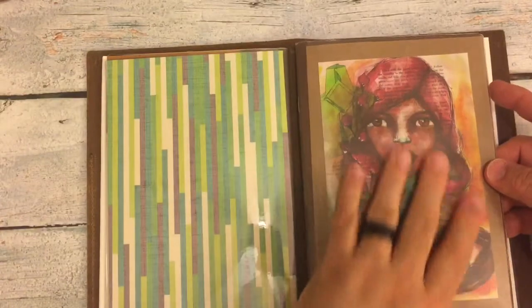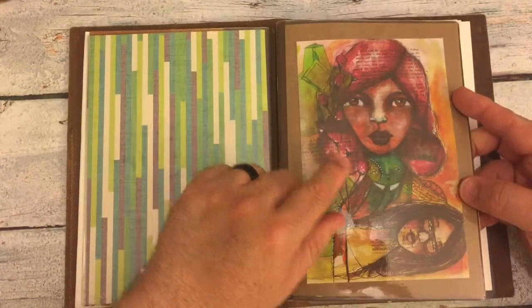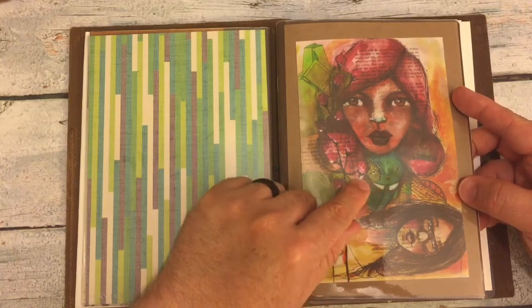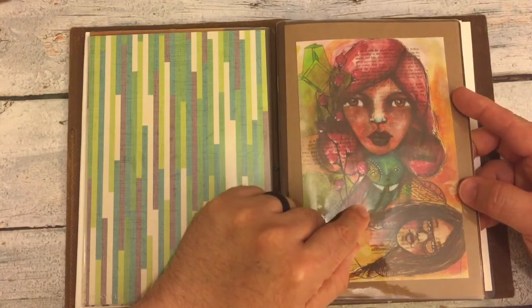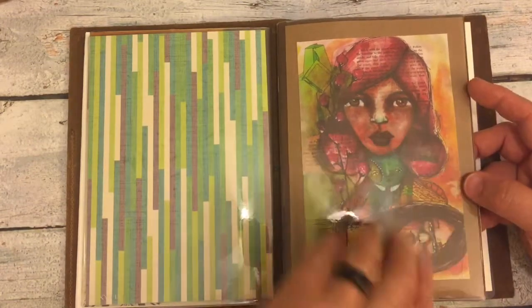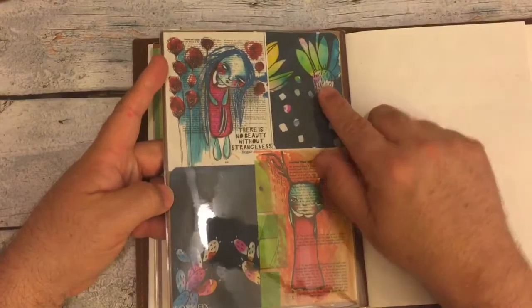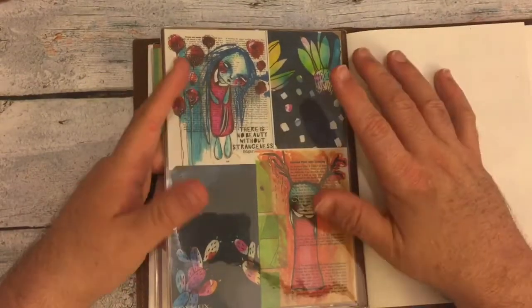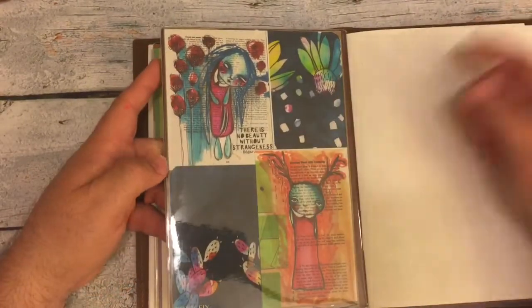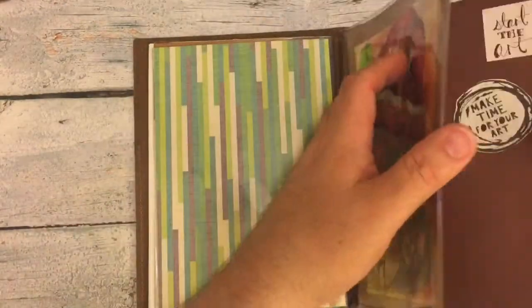But I took some of Courtney's artwork. Like, this is a beautiful one, and I love that green little dude. Is it a boy? Is it a girl? I don't know. There. And then on the back, I kind of collaged 4 of her little creatures and some flowers that she did.